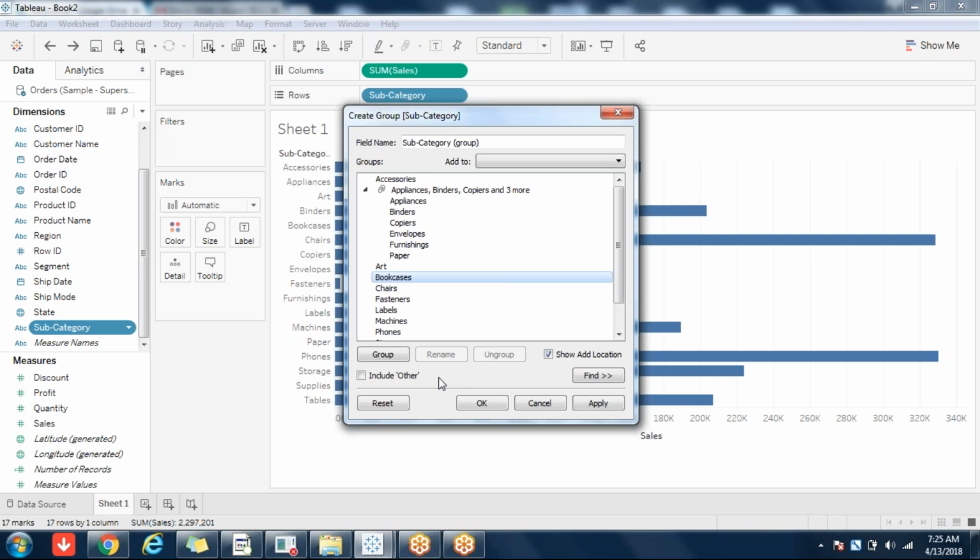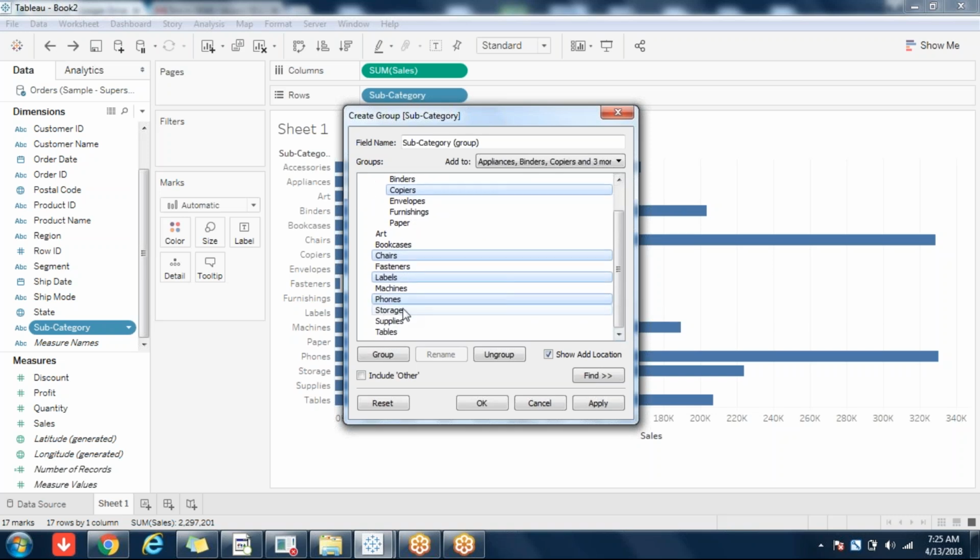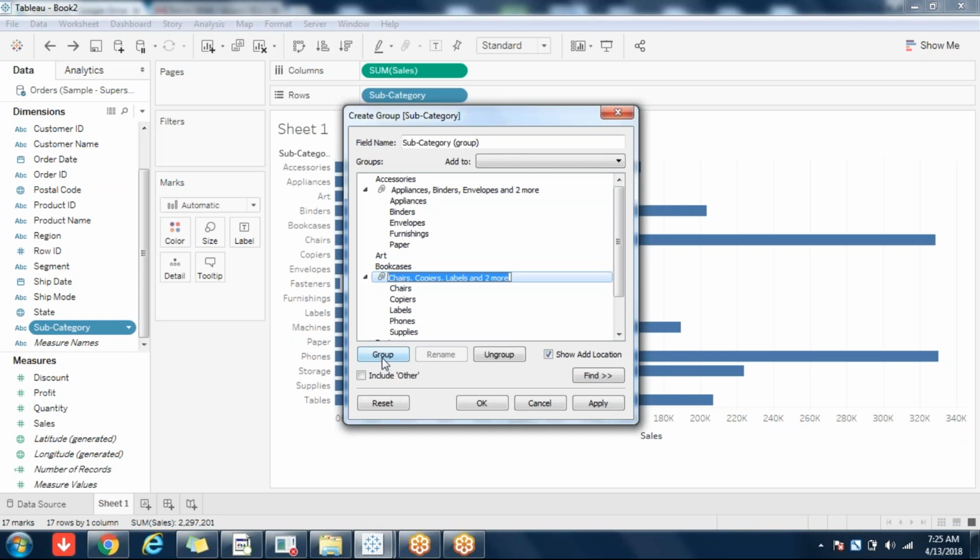That's why you remember this window. Now, again I will select some dimension members. Okay, this time I'm selecting some dimension members. So can I create another group? Yes, you can create another group. You can even use the dimension which is part of an existing group, come back and do this. So group. Okay, so that's how it is. So I'm grouping it. You can see a group of dimension members together here.